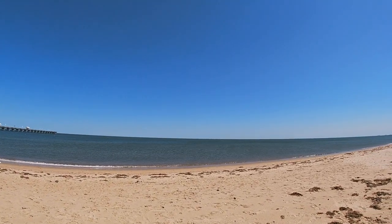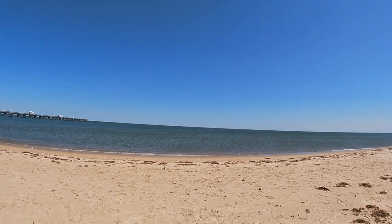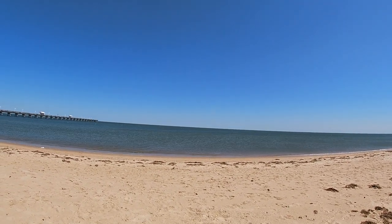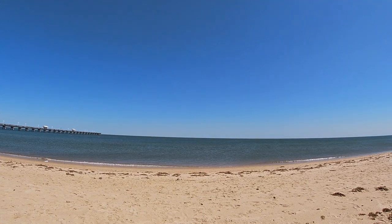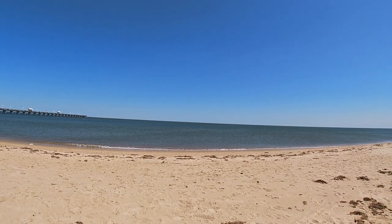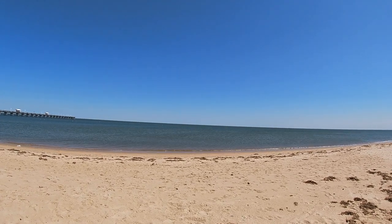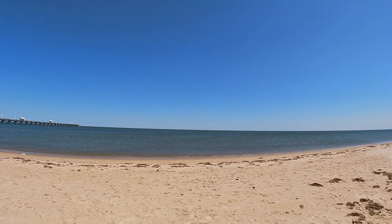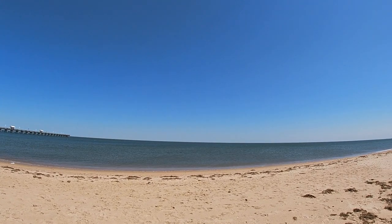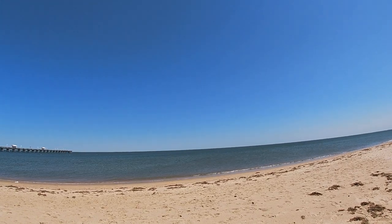You can see all them white buoys out there. The white ones, those orange ones, those yellow ones. It's crab season here. Been here 3 weeks or so. You have a lot of crabbers that come down from Smith Island, Maryland, and Tangier, Virginia. Catch crabs for a short spell, 3 weeks, 5 weeks, depends, when the crabs first come into the bay. And then they'll move back home up in the middle part of the bay and catch crabs all summer.